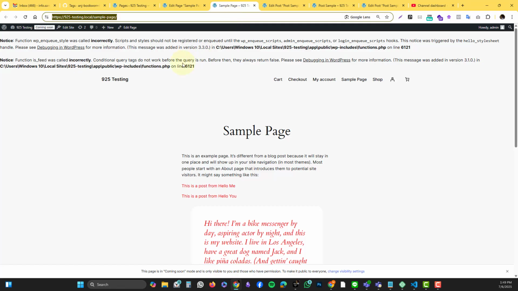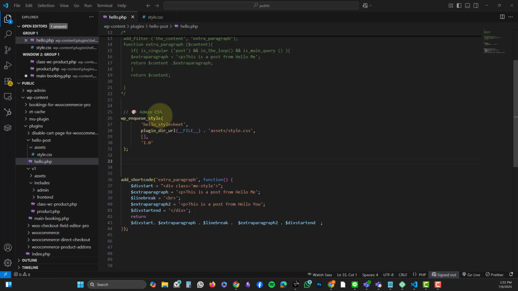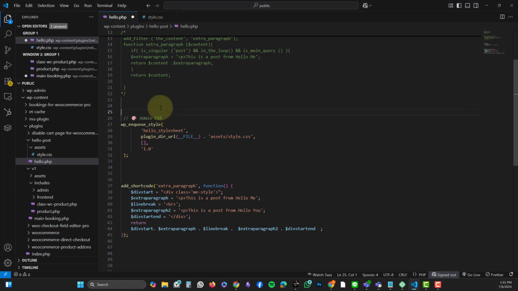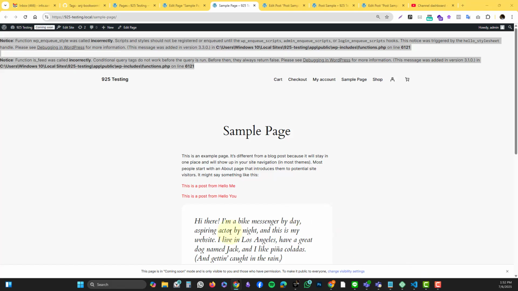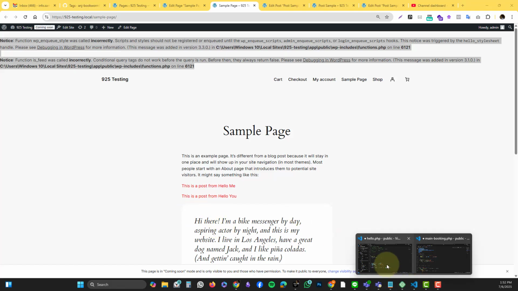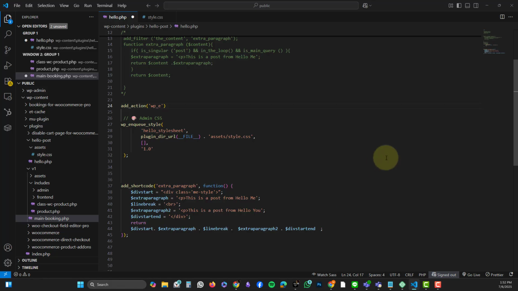What it says is function was called incorrectly, there's something wrong. Let me just fix it. Okay, I have an error. Actually, you need to wrap it with an action hook, which is the wp_enqueue_scripts. So add action, which is the, we need to use this hook, wp_enqueue_scripts, because we've got this error here. By the way, the reason why there's a red there, because I forgot earlier, like the error earlier, I put something like this. It should be a closing div.